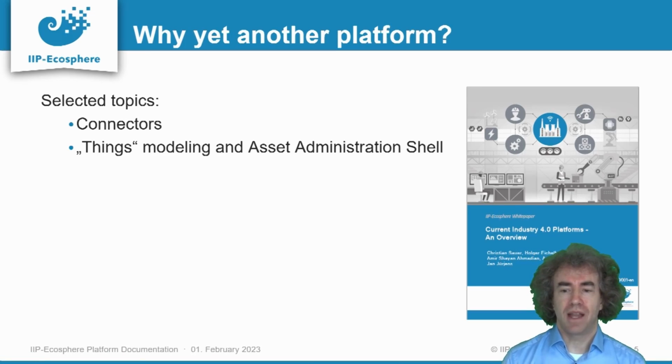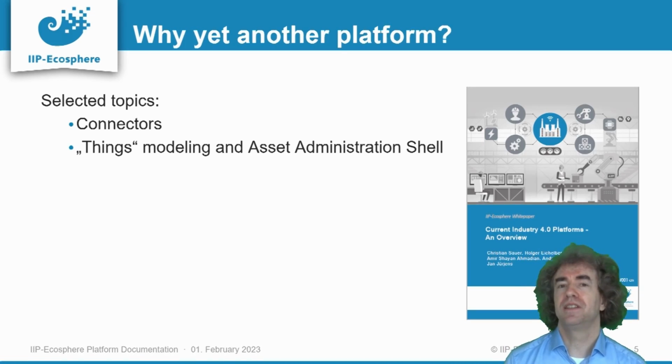Several of these platforms allow you to model things in the broad sense of your factory, whatever is around. Often this is called digital twins, and 13 of the 21 platforms allow you to do something like that on a different level. None we found really tries to adopt the actual upcoming standard in this field. It's called Asset Administration Shell. And this is something that we try to extensively exploit in our approach.